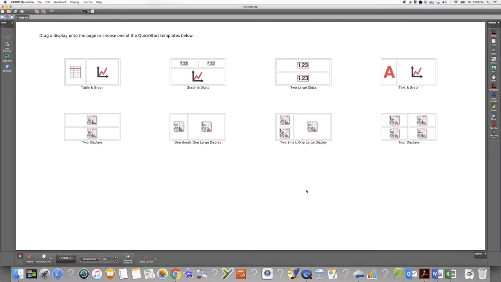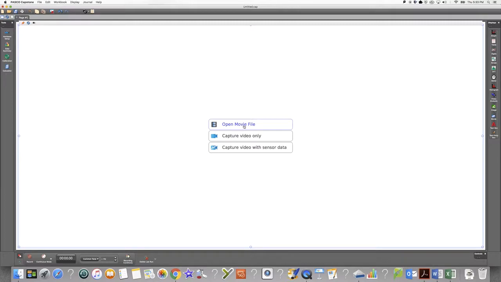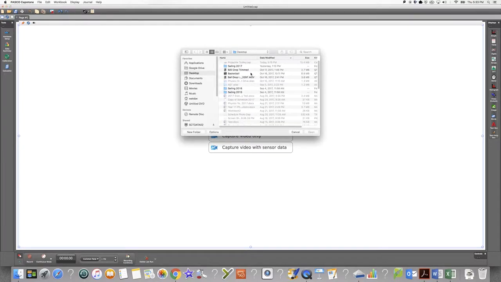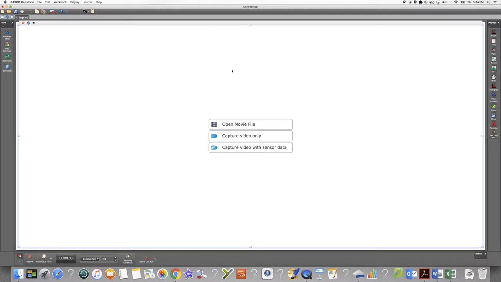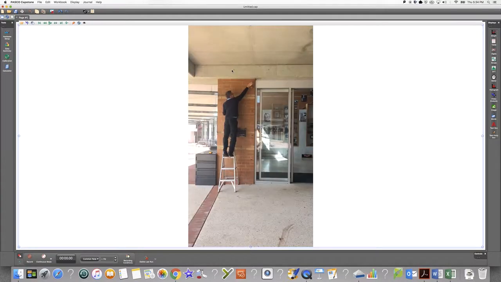It comes up like that. It's a whole bunch of templates. I'm going to ignore those though. I'm just simply going to go over here and double click on movie. It's going to ask me what movie I want to open. I'm going to fire up ball drop trimmed. Here it is, and great. So we can actually play that if we want to.